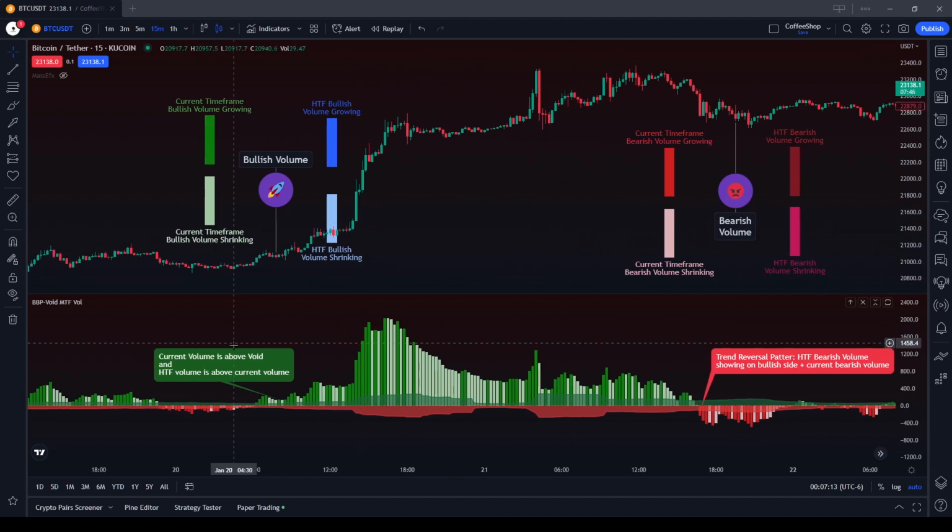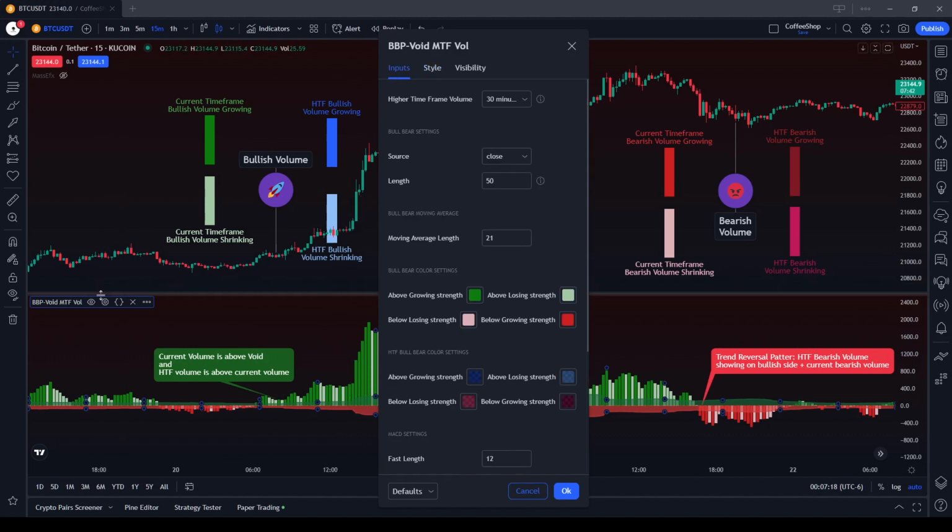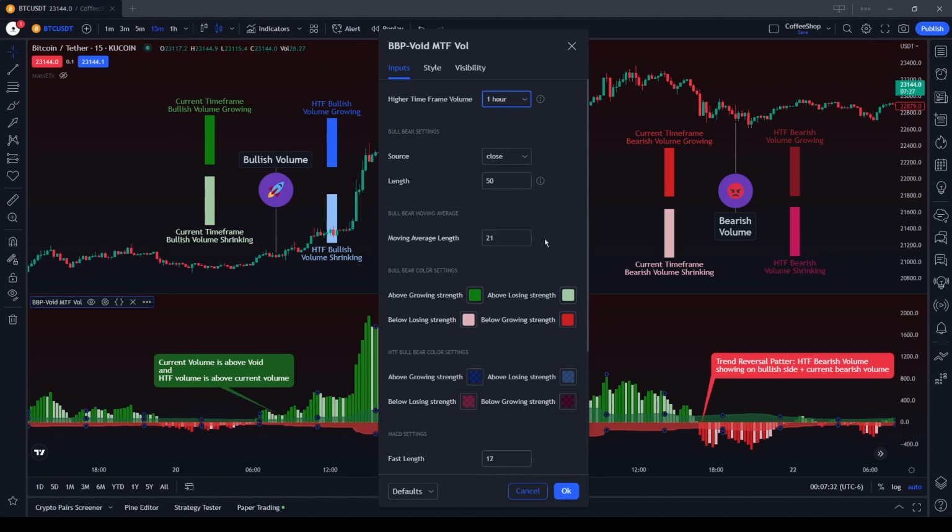Let's get into the indicator and I'll show you what this looks like. Go to your indicator, hit the settings, and go straight to your inputs tab. Now, I am looking at a 15-minute chart. So what volume do I want to see on a regular? I could choose 1 hour, but I'm on a 15-minute chart. I'm basically borderline scalping at that point, so I don't want to look at a 1 hour chart. I want to go to a 30-minute chart. I didn't change my chart. All I did was change the volume that I can see here.